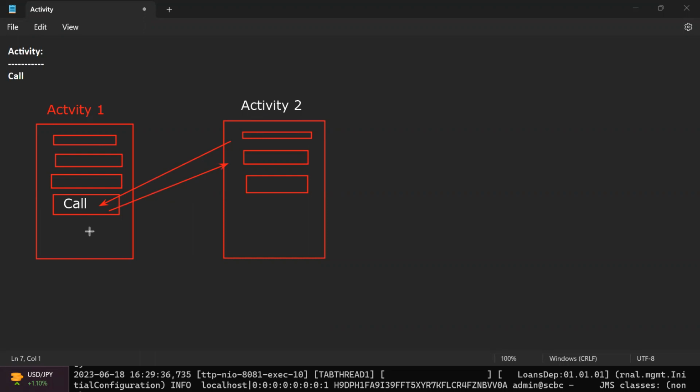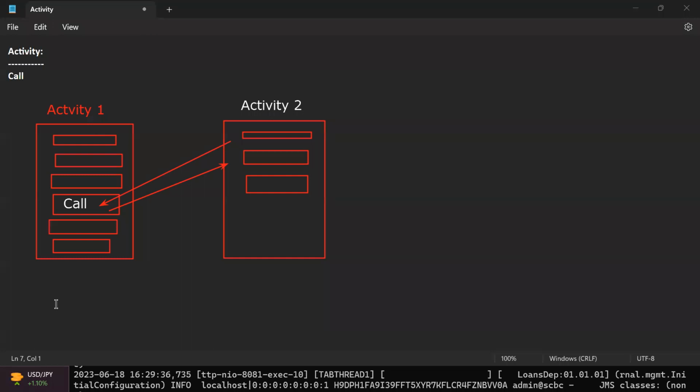After this step, we have a few more steps, let's say two more steps. After coming back to the current activity, that is activity one, it completes the rest of the steps and exits from the activity. This is the purpose of call. The main purpose is to reference some other activity in the current activity. That means in activity one, we need activity two's execution, so we use the method called call.